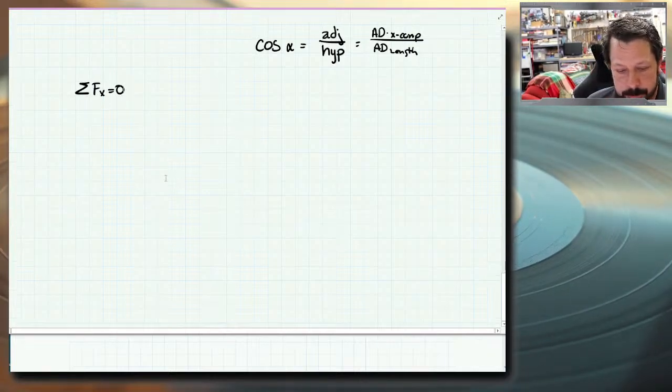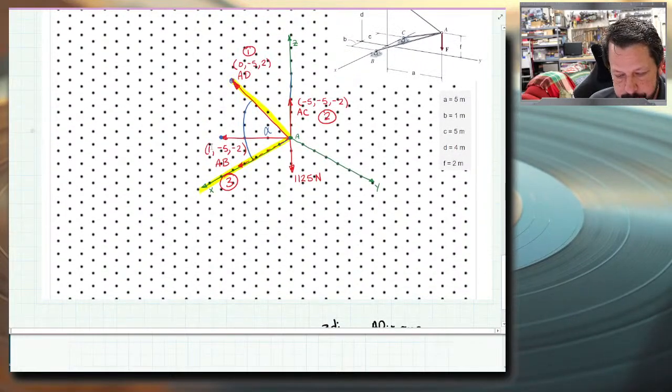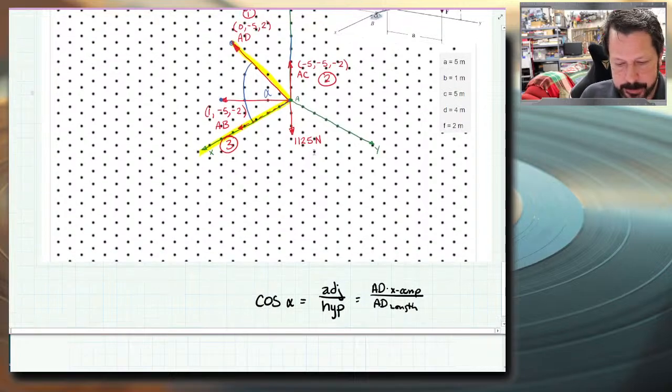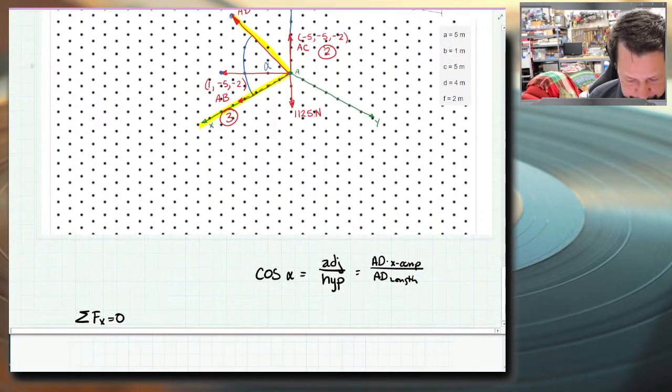So the equation I want to write is, I'm not going to use negative signs. I'm going to only use positive. Remember, when you do the cosine and you measure from the coordinate axis, x, y, or z, then when you calculate that cosine, it will include any necessary negative signs or positive signs. So I'm not going to write any of these as negative, even though clearly AD is going off in the negative y direction. I'm not going to write it that way, except for the fact that I'm going to put a -5 in there. But what I want to do is, in the x direction, let's just write out this equation that I want to generate.